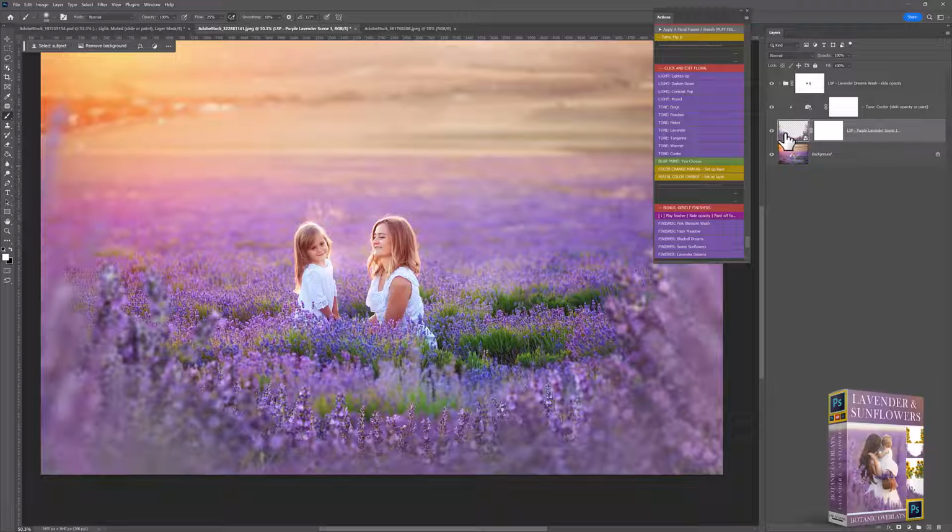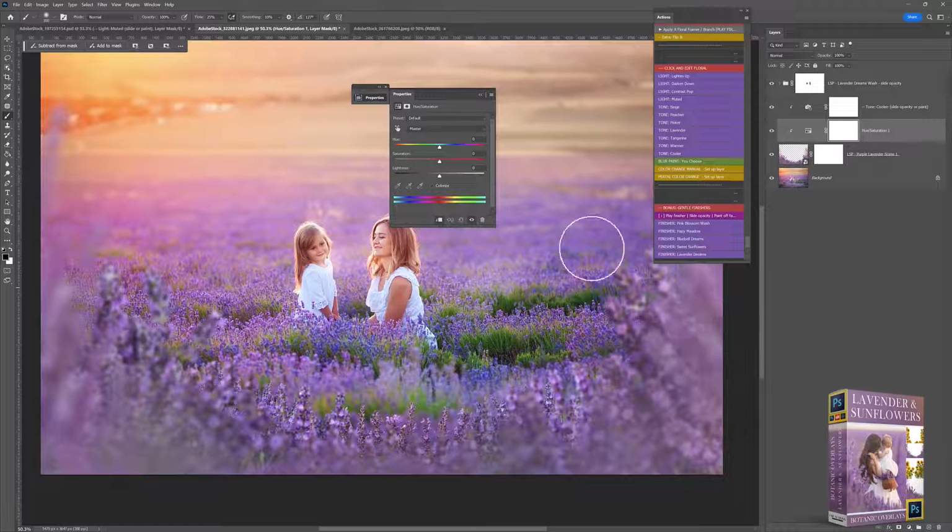If you wanted to change the lavender to bluer, you can do that by clicking the action, or if you wanted to do it manually, come down, select Hue Saturation on your adjustments, select Magentas from your drop down, maybe widen that a little, and we're just going to move this to the left a little bit, and that's going to make your lavender a little bit bluer.